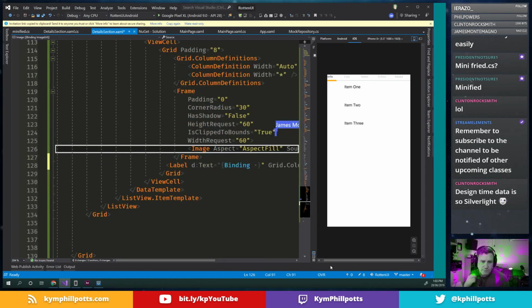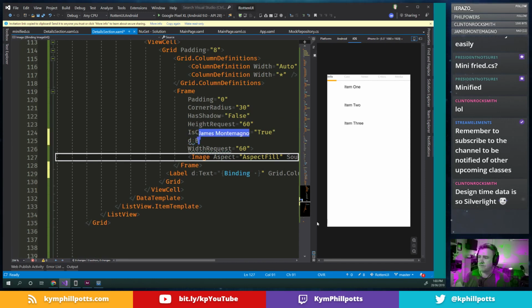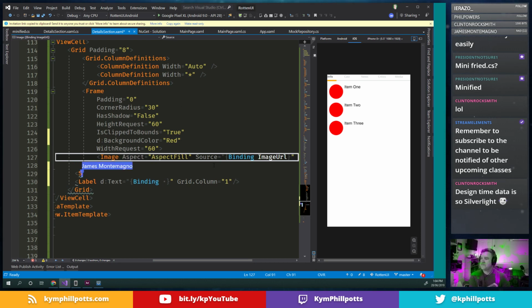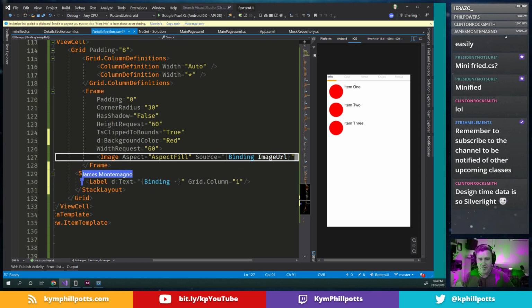Yeah, and then what I like to do here is there's no image because we have that binding in here, but I could do d:BackgroundColor equals red for the frame, and then all of a sudden we should see a frame. Whoa. But let's take it a step further, Mr. Kim, because you have data and you have items and objects. We would want to do something like this. We do a stack layout, and then you're like, all right, cool, I got a stack layout. I'm still doing this with no IntelliSense. This is amazing. Yeah, it's like the good old days. You remember the good old days. I remember Notepad. I don't need IntelliSense.